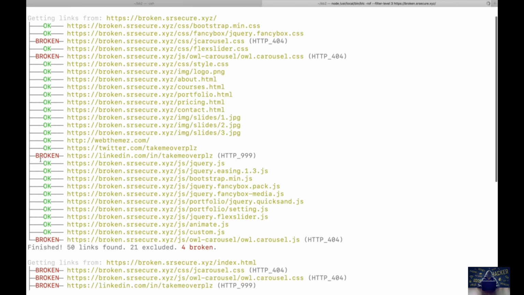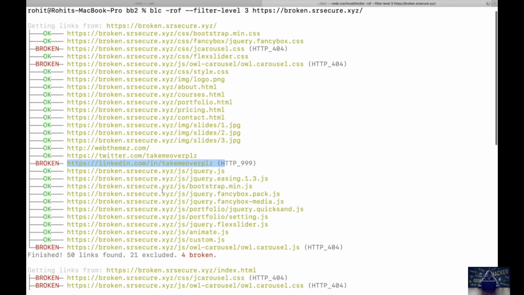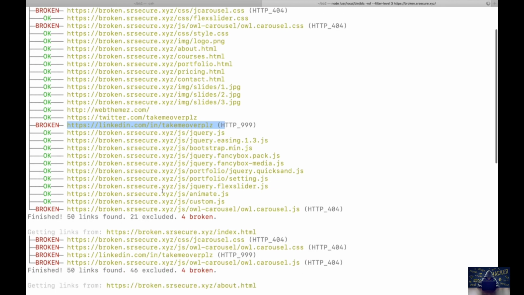Here we can see we have identified a broken link which is on LinkedIn. Now we can take over this because this is pointing to a LinkedIn profile which says take me over please. So yeah, we have made this vulnerable link on the target server and it has successfully pointed out that this is a broken link which can be taken over.